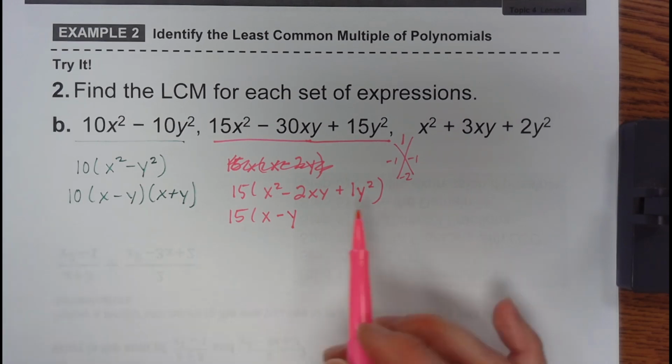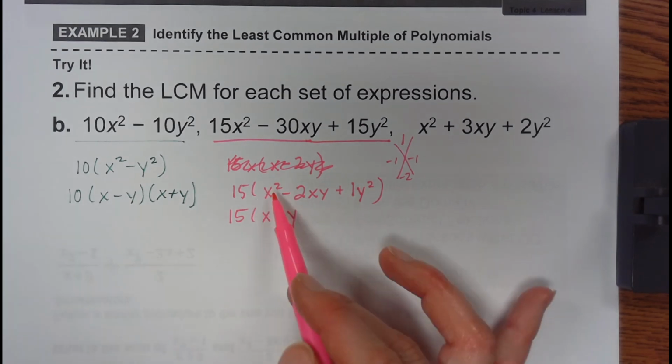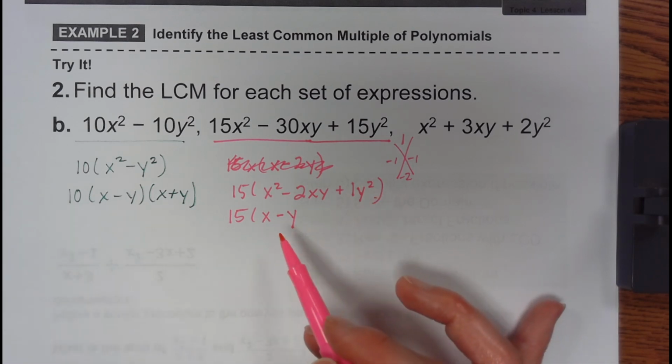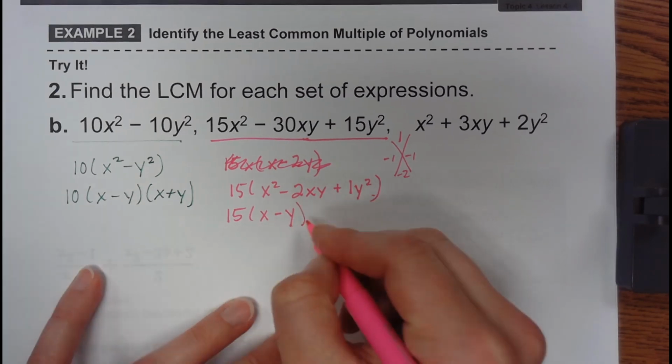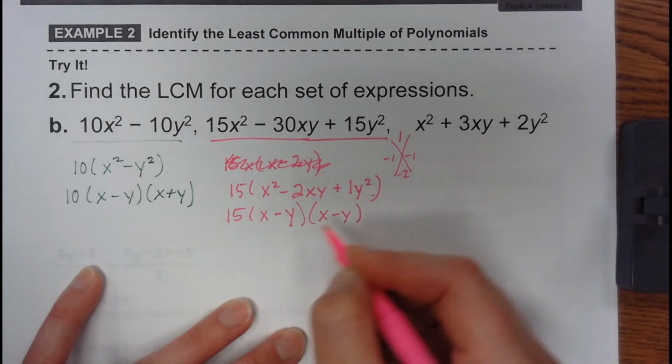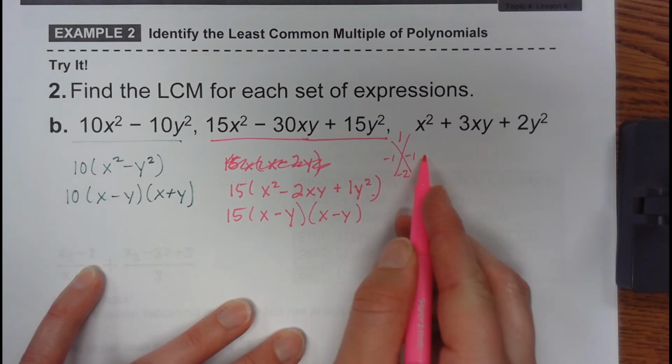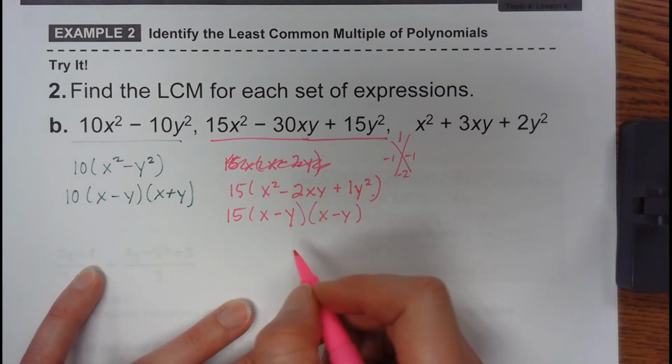Now, how do I know the variables? Because what would give me an x squared is the x. What would give me a y squared? There must be a y in here. So remember, when we're multiplying, that's how I would get my xy, xy. There's my two terms. Okay, there's that one factored.